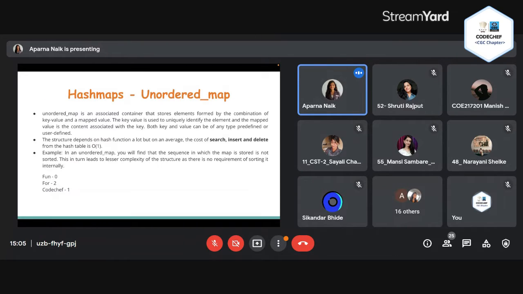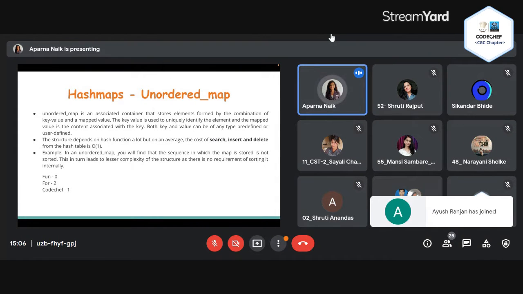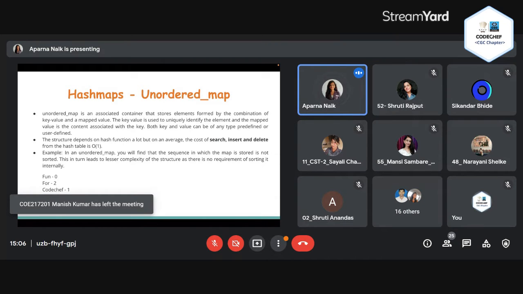know then. So hash maps basically have two categories. One is unordered map, and the second one is map. These are associative containers that store elements formed by the combination of a key value and a mapped value. If you take the example of a dictionary, you know that a dictionary stores things in a key value pair.